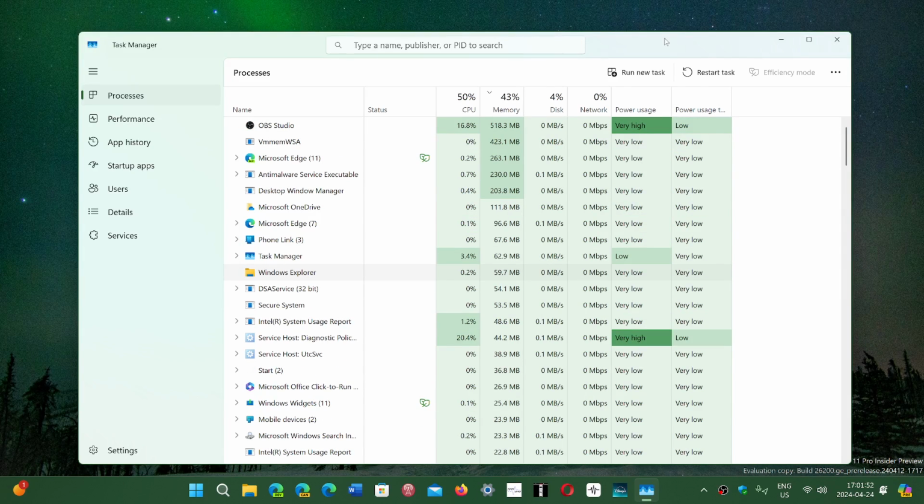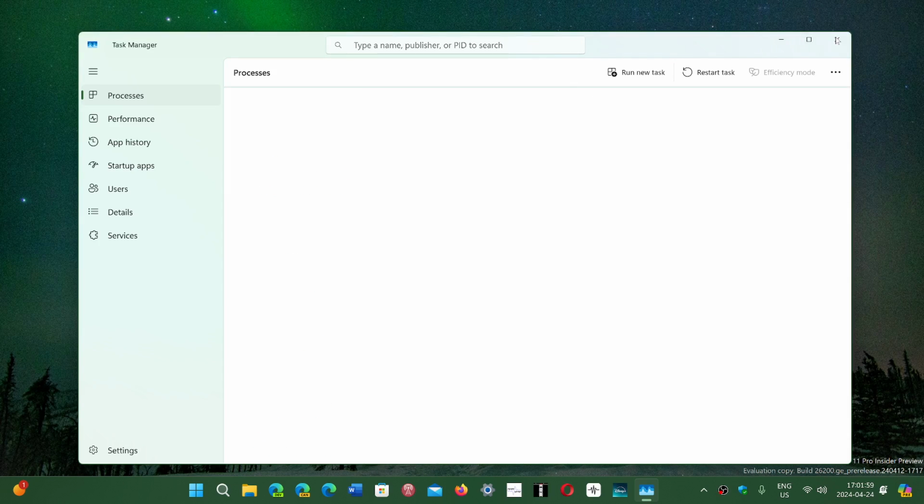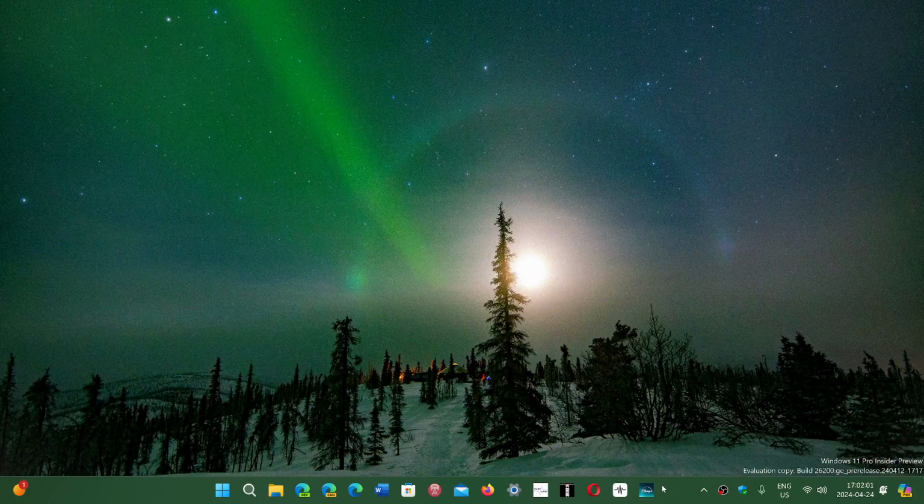There are some that are more optimized. I believe Opera is one of them. But Chrome itself is a memory hog. It's been known for a long time. And all you can do is apply the few tips that I gave you here.